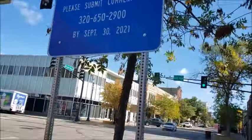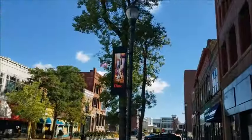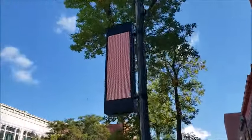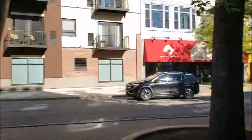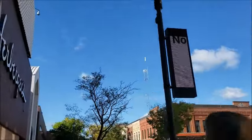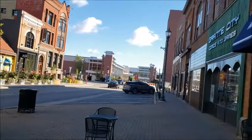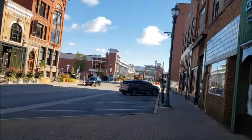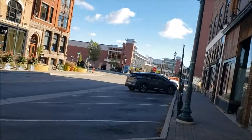That's weird. Downtown. But this is a first for me: on a lamppost where they normally post banners, they put a digital sign in place of the banner. I've never seen that before. No, but it's the only one, so it's too costly to stick with the traditional banners where you put them all on lampposts, just one.